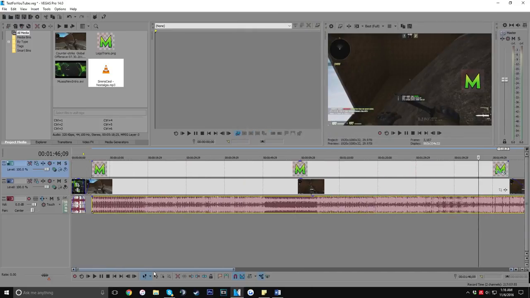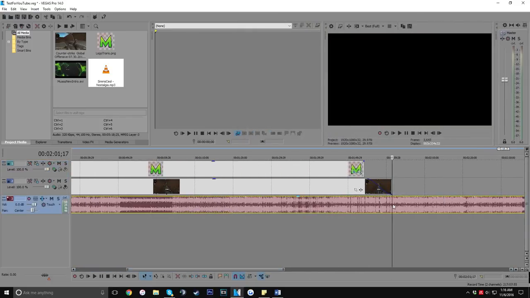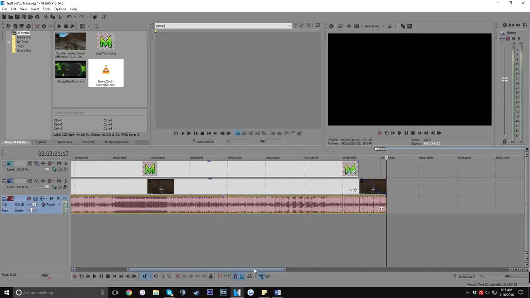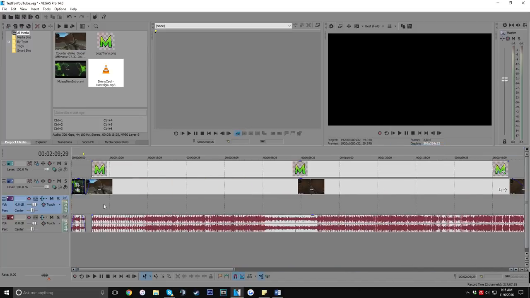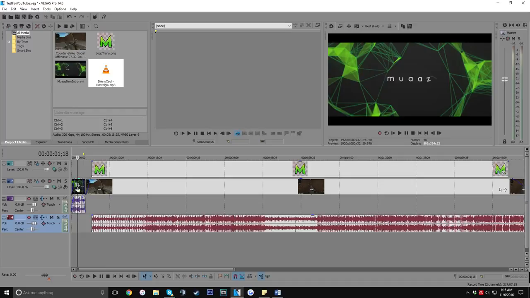But here's something that we can use our skills for. We can cut the end of the track because we don't need any of that. We can also create a new audio track so that it doesn't mix in with my intro layer that we had right here. And I'm just going to drag the intro one back up, so that part is cut together with the intro and then the intro music right here.